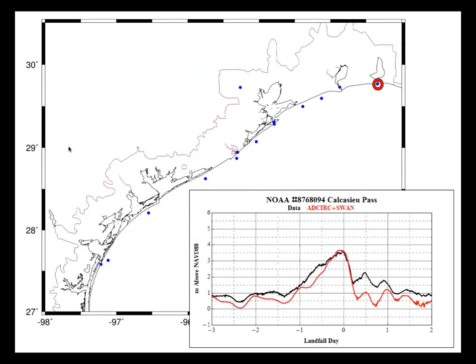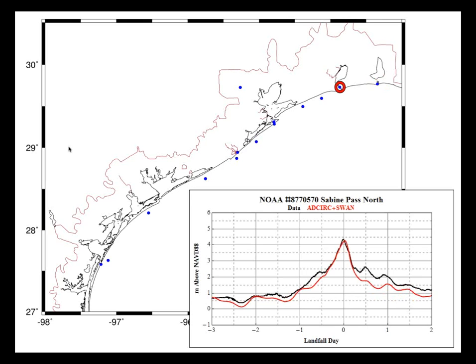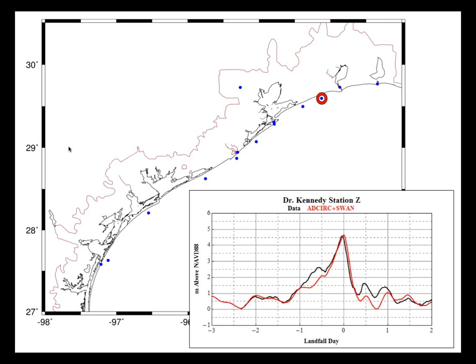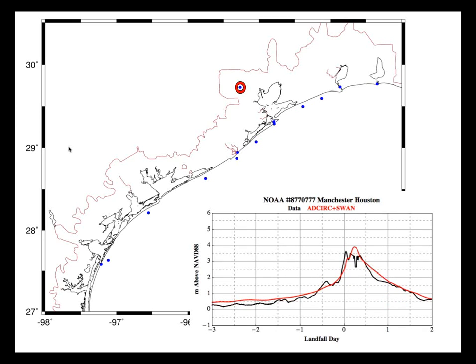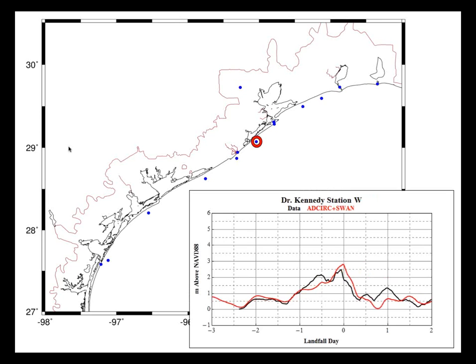As we move into Texas, you can see that lift in the data is that forerunner. We're getting some of it, but not all of it. So again, this is something that we're working on. So we get a pretty good match with the maximum surge at that location. There was a lot more instrumentation in Ike than there was in Katrina. There were a lot more measurements. I want to point this out. This is way up in the city of Houston, so they got about 12 to 15 feet of surge there, and the model actually captured that pretty well.